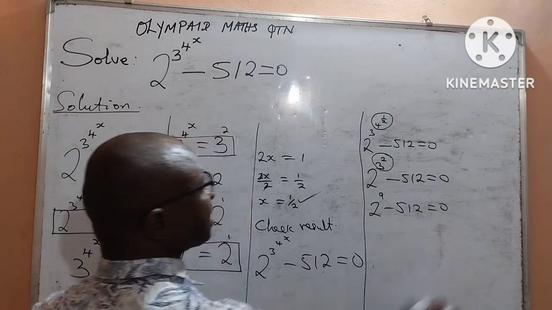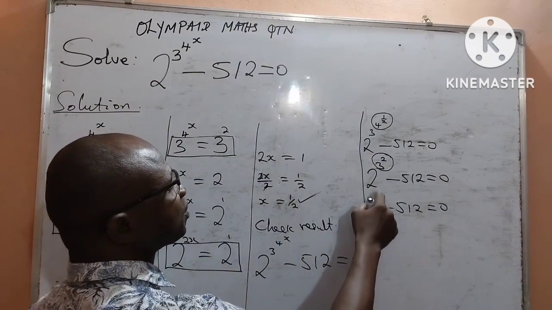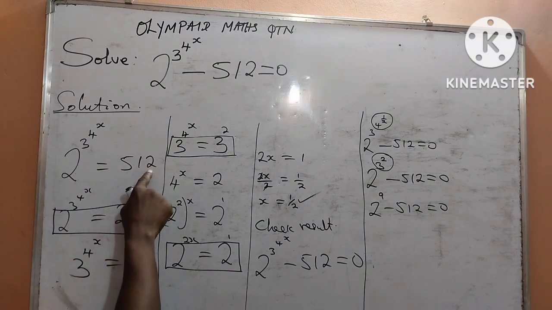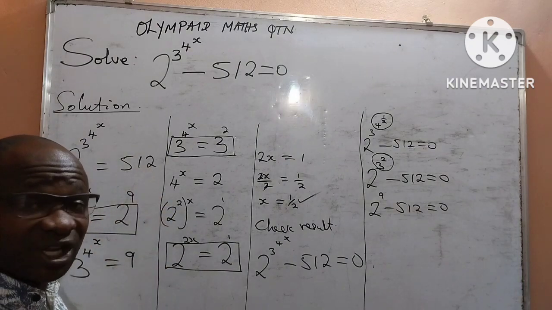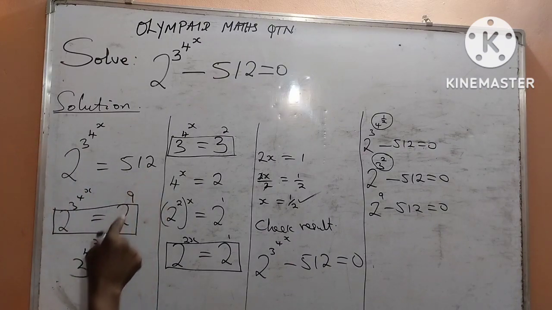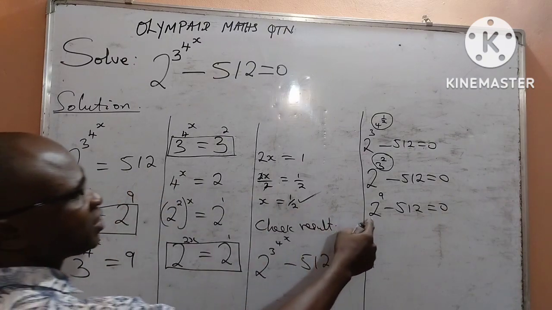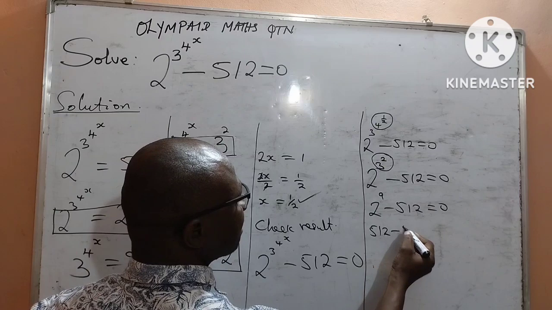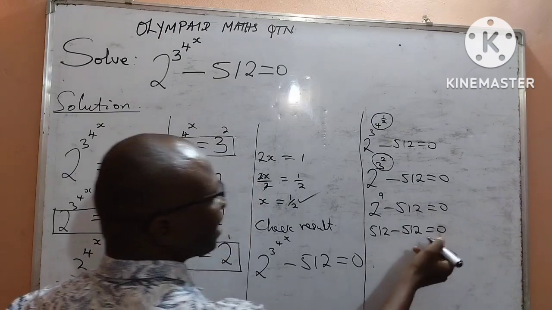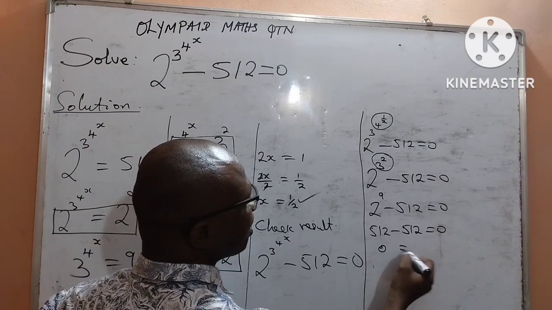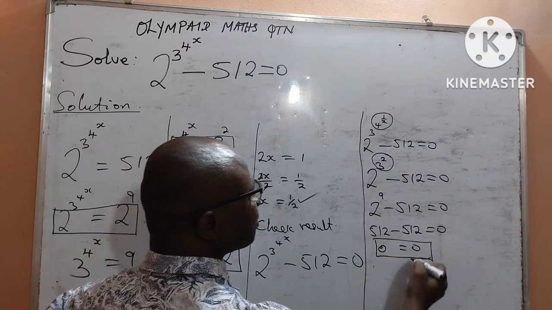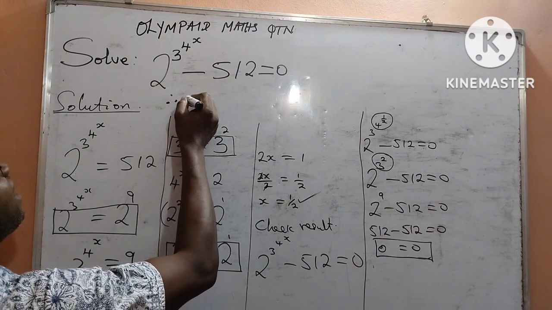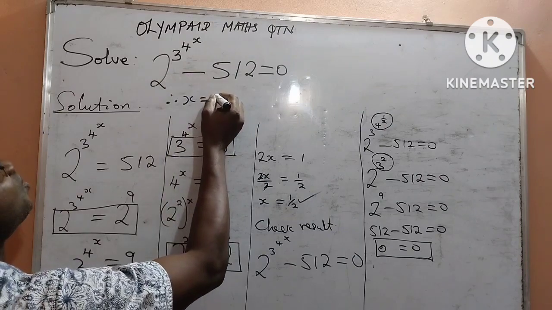But remember that when we started this lesson, we got that 2 raised to the power 9 is 512. When we expressed 512 in index form, in base 2, we got that 512 is the same thing as 2 raised to the power 9. So the same 2 raised to the power 9 here, we now represent as 512, then minus 512. You can agree with me now that 512 minus 512 is equal to 0, making both sides of the equation equal. In actual sense, we can now say, therefore, that x in this equation is equal to 1 over 2.